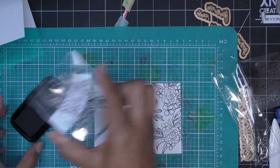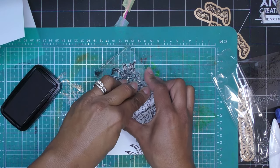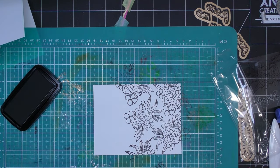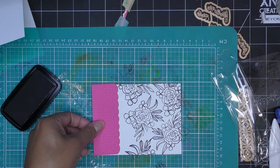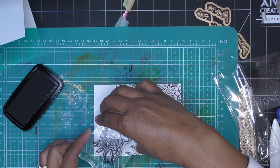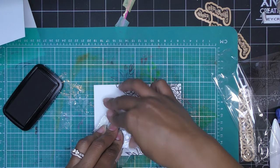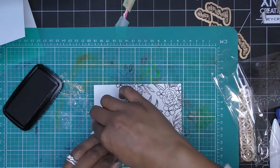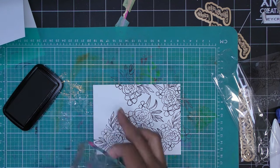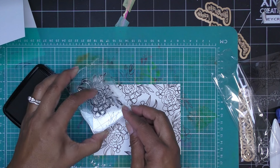Okay, ink that again. Get right in here. So I'm just trying to fill this up without, you know, overlapping too much, just making it look nice and organic. That's awesome. Again, this guy will be here, so I have a little bit more. Maybe in here. I think that looks pretty good. I mean, if I want to get a little whisper of something in there, I guess I could. Just something in there, right?